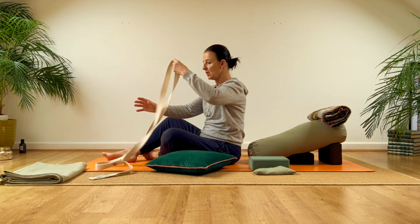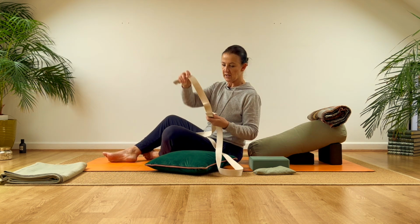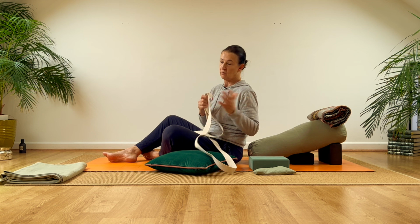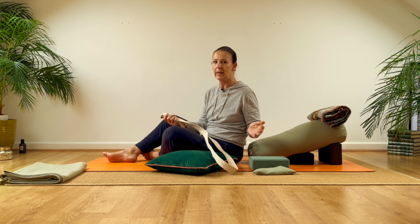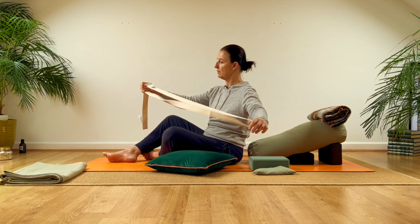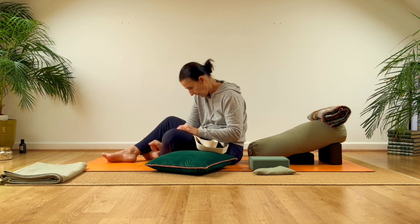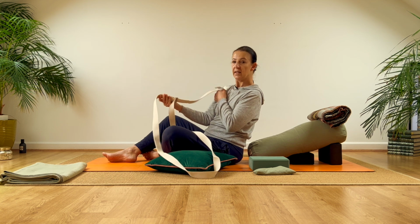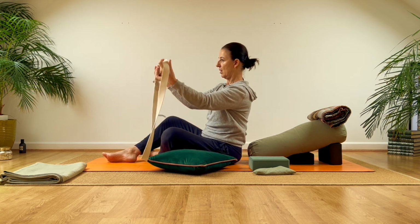But now we come down to the important part of the belt. If you have a yoga belt, you'll notice that it does up in a particular way. The thing about yoga is there are so many different variations and so many yoga police, but actually find what feels right for you, and I'm just suggesting this is how it feels right for me. I need to be able to pull upwards to tighten the belt and not have to pull downwards. So I'm thinking about having the bit that tightens the belt pointing towards my head. And you're going to drop the belt over your head.